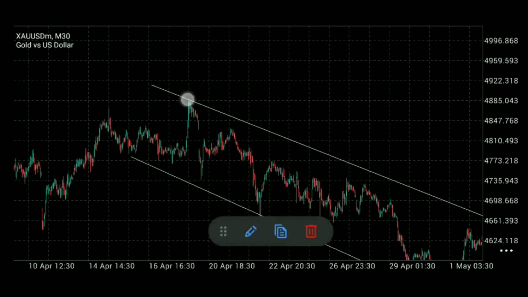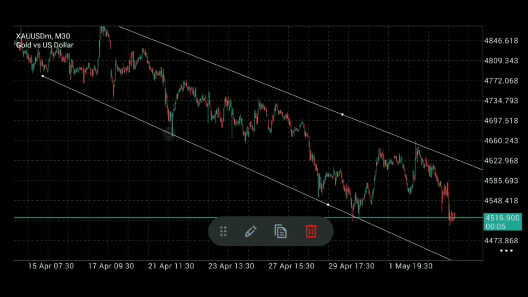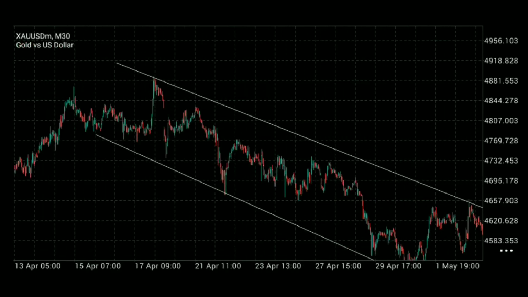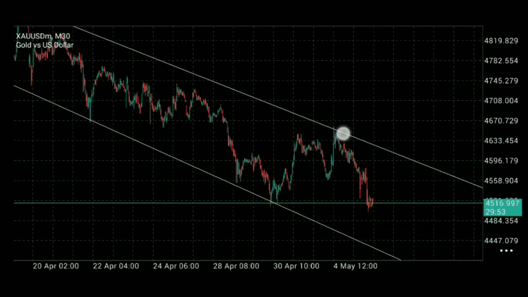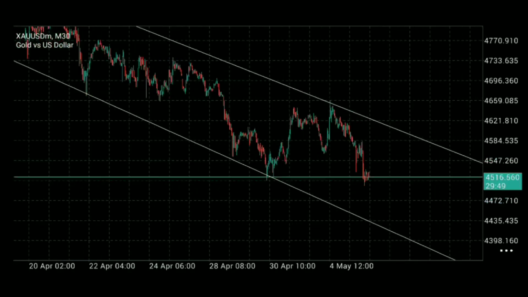If you stayed here and you sold, you would have taken your profits from here. You cannot stay here and buy because it's a downtrend, so you should not be buying. It's not advisable to buy on a down. Since it's facing down, focus on only selling here, then selling here. So you would have sold here. So that is how you analyze your trade. So when it touched here, I would have sold, right?